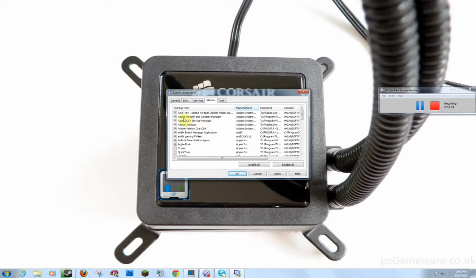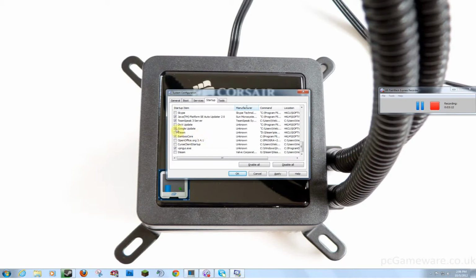Adobe programs, I don't know if you really need the updater to turn on when your computer turns on. Nor do I think you need Acrobat to turn on when your computer turns on. I think that's just wasting resources, but I don't think you need to turn it off either. I think you could leave that on and it'd be fine. But then there's things like Skype. You don't need that to turn on when your computer turns on. You can turn that on when you want it. Steam, same thing. OpenOffice, if you have it, you don't need that to turn on when your computer turns on.